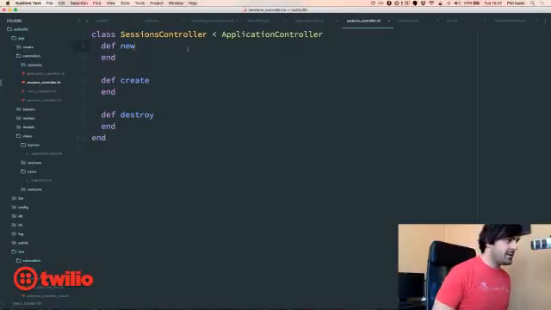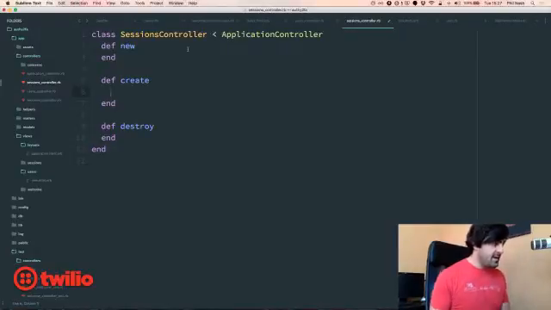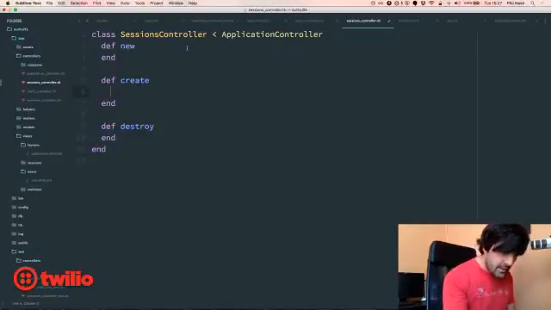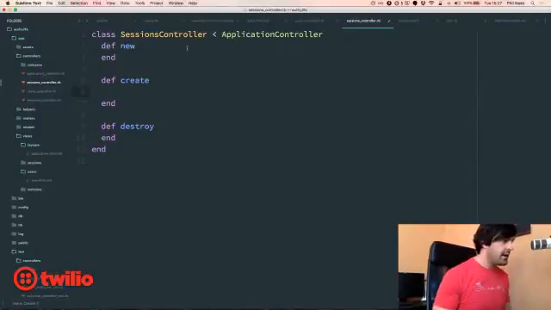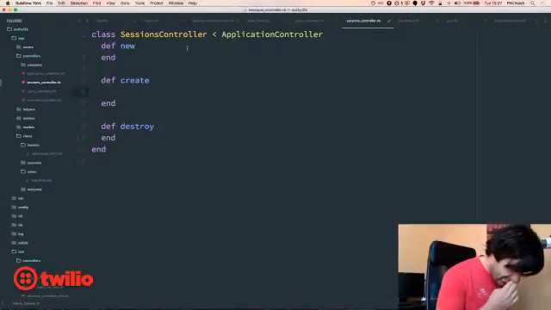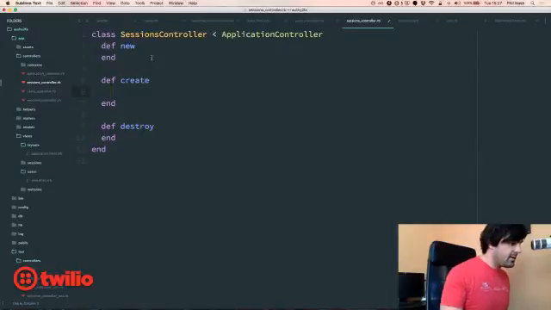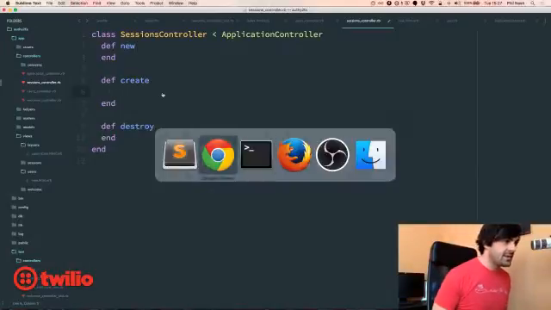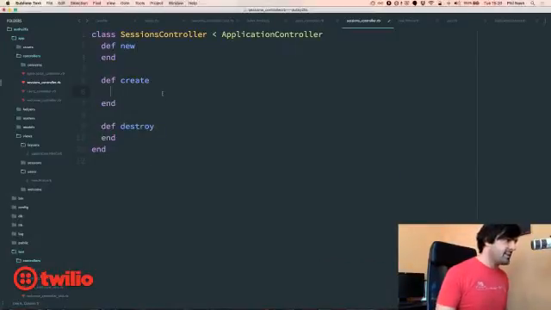That's going to post to our create action, which will verify the password and then set something in the session which allows us to find the user that's logged in and prove that they're logged in, because it's saved within that session, which is in cookies.